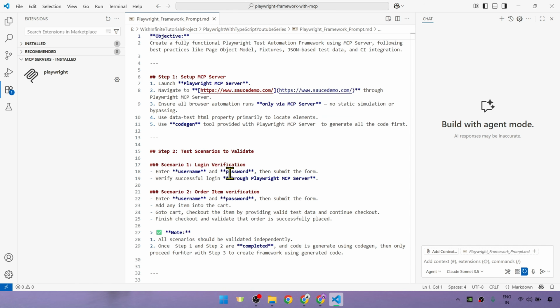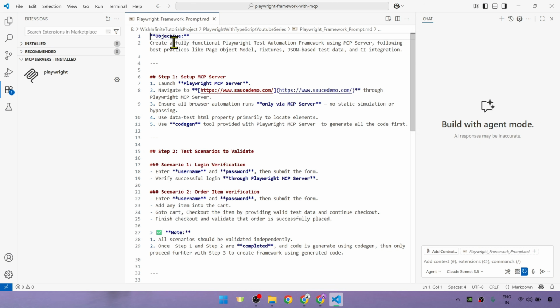Now let's just quickly go through this .md file. I will provide this particular MD file in the GitHub repository so that you can reuse and practice using this .md file on any AI assistant. For now, we are using this VS Code with GitHub Copilot. You can use Anthropic Claude, Cursor, or any other AI assistant.